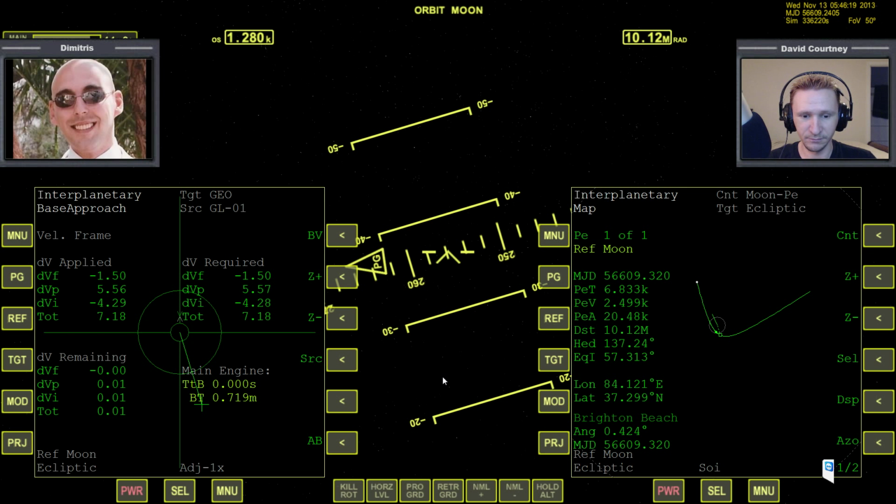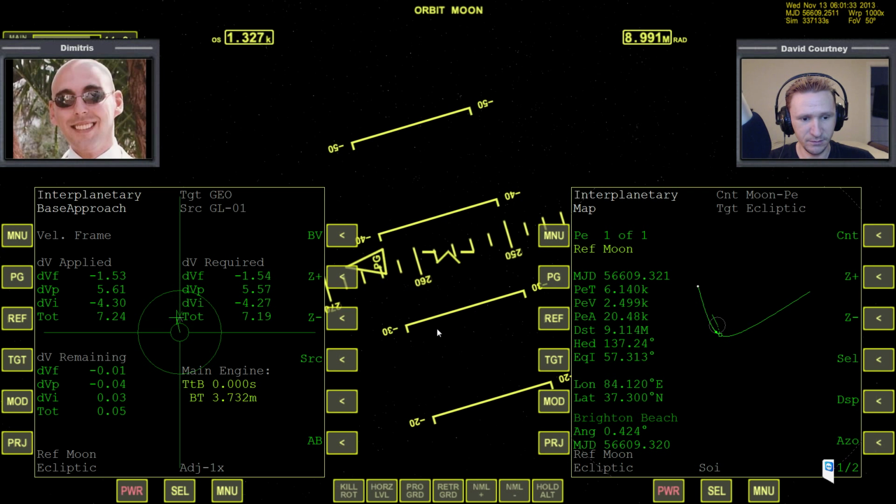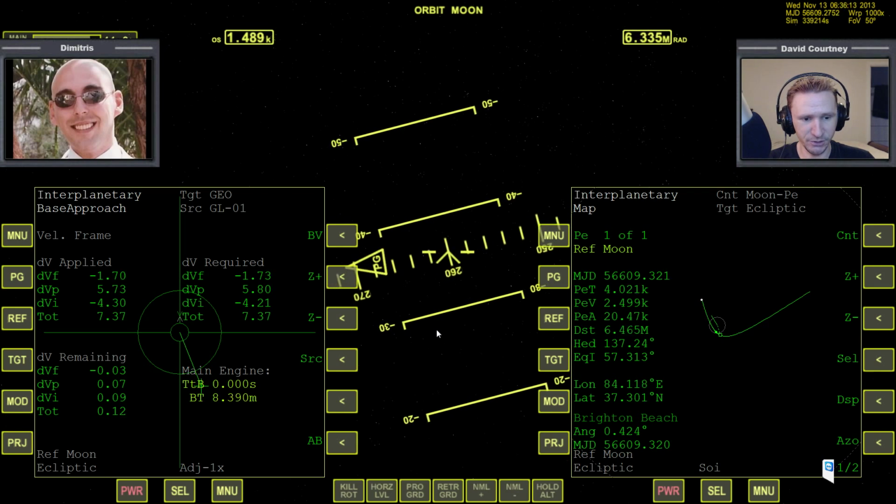Well, Interplanetary MFD does take it into account, and you will see when we make the final correction, we will still have a little bit of angle left, but we don't want it exactly at zero because of the moon's rotation. Okay, so next step then is to warp time forward till we get down to about 600 seconds. Let's go ahead and do that. Being careful not to overshoot.